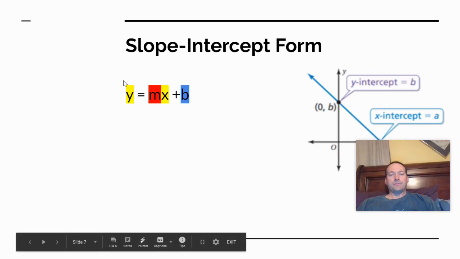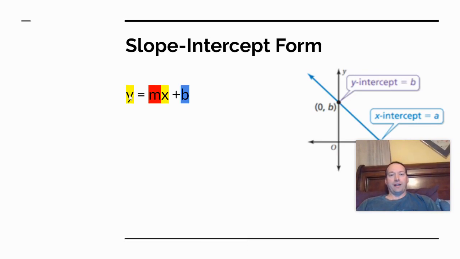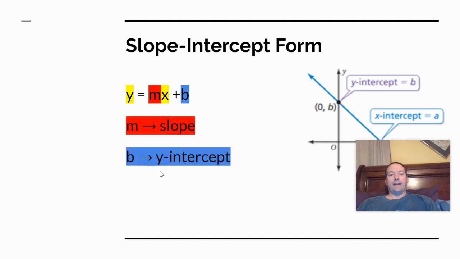So here's the way it works. In slope-intercept form, you're going to have 4 different variables. Now, when you write the actual equation, you're only going to have 2. You must have 2, with one little exception. We'll get into that. So y and x are always going to be there. M is going to be a number. M is your slope. We already covered that. B is called your y-intercept. That is where this line intercepts the y-axis.